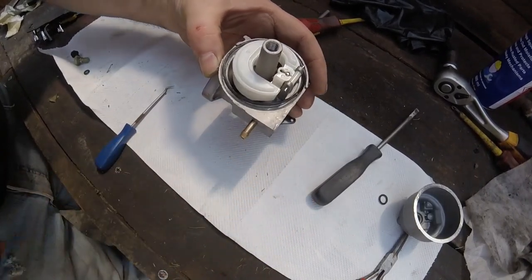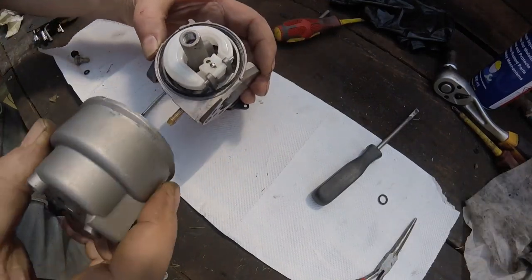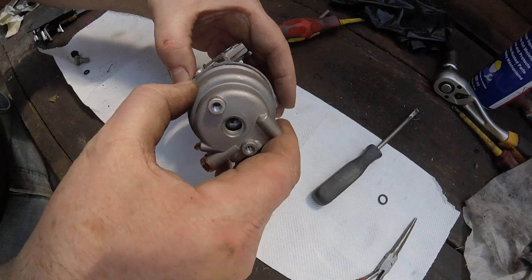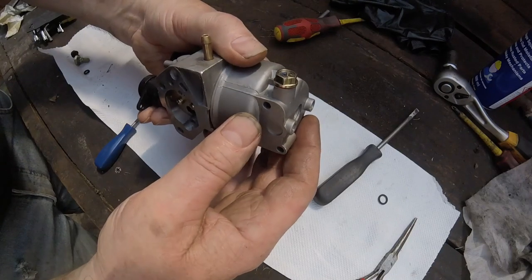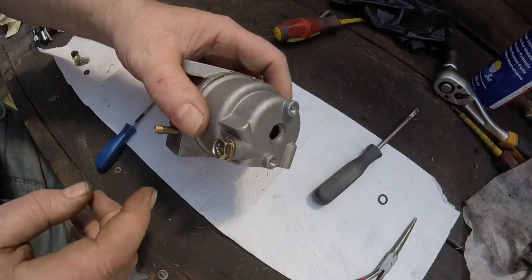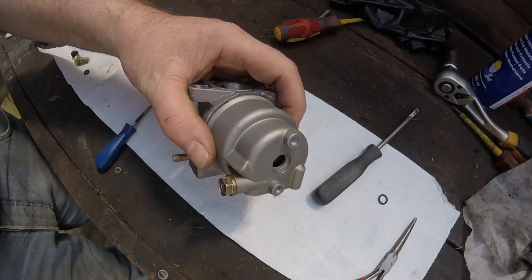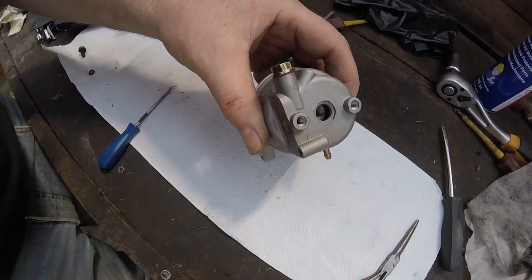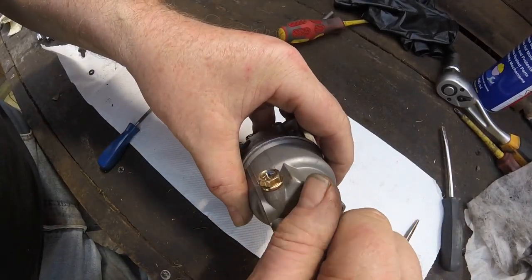Should be that in there, and then we'll put this back on. Now I think what I should have done is took a... I'm going to look back on my video just for a second, just to make sure I've got this bowl ran the right way. Okay, I've put the rubber O-ring back onto there, and we'll screw this back in.